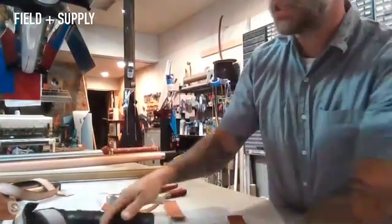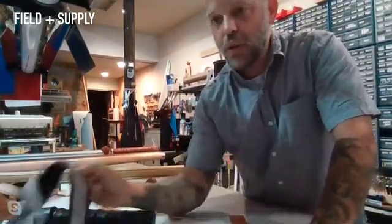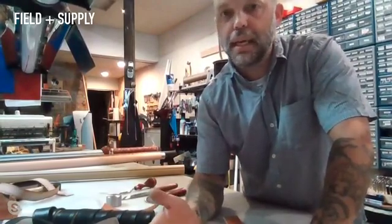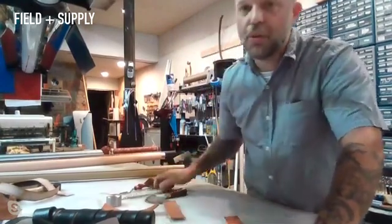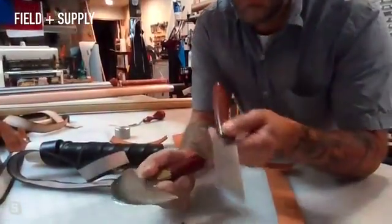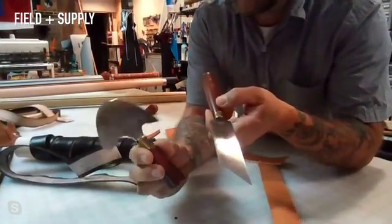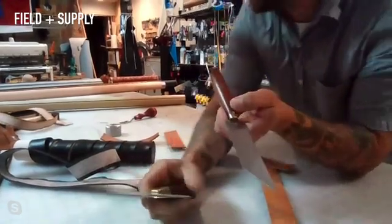I also want to show you the actual skiving process by hand, because a lot of it's done by machine when we're doing long strips like this, but there's always some parts where we have to do it by hand if we're doing an install on site. So I just wanted to show you the sharp tools that are used. This is a skiver. They call it a moon knife or a head knife. These are made by a company that has been around since the 1800s. They've been around for a very long time.